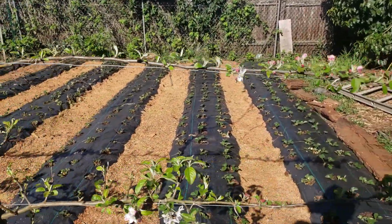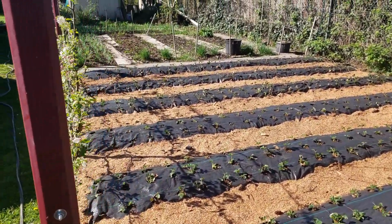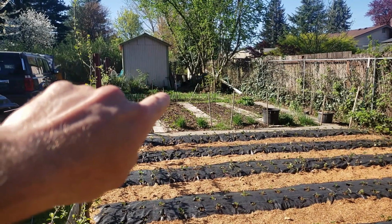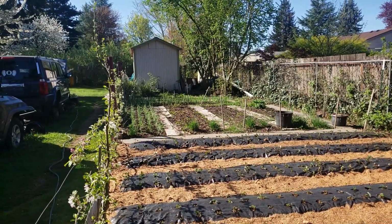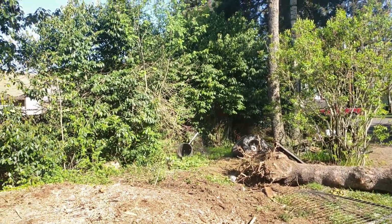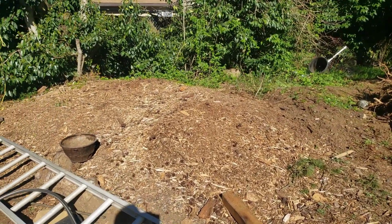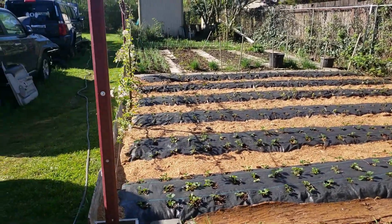So this is our strawberries with our garden that's been planted here, in addition to the garden that's over there where we have our onions and we have our garlic and potatoes. This is our second expansion, which we're working on right now. We've got some trees that we took down. We're gonna be planting a garden here, having more of a decorative flower garden, since this is kind of in front of a house already, and follow the design throughout.